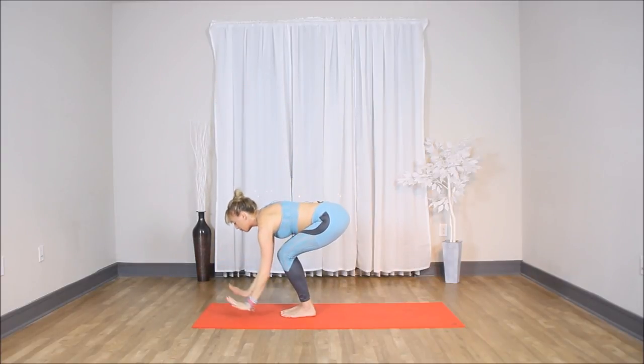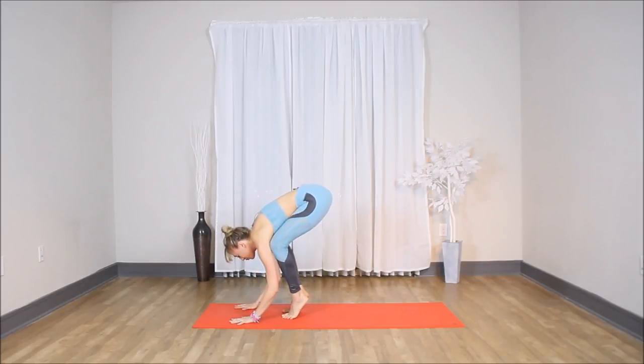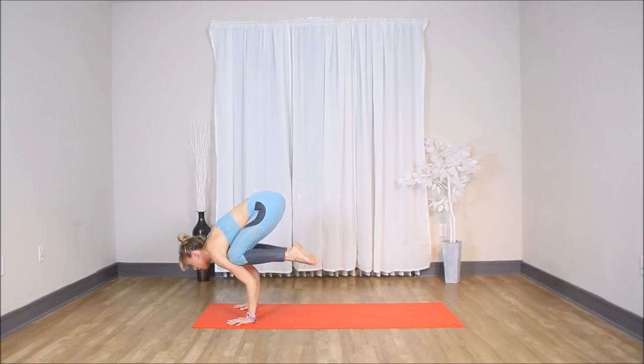Sink lower. Plant your hands, crow pose. Come high on your toes. Bring those knees underneath your armpits. Gaze in front of you, lean forward. Find each other on the arms. Float your toes one by one or both together. And then big toes to touch. Try to hold five. Maybe straighten the arms into crane pose.